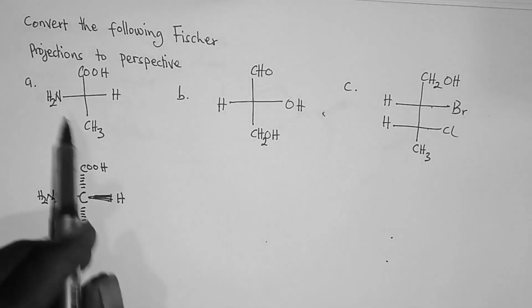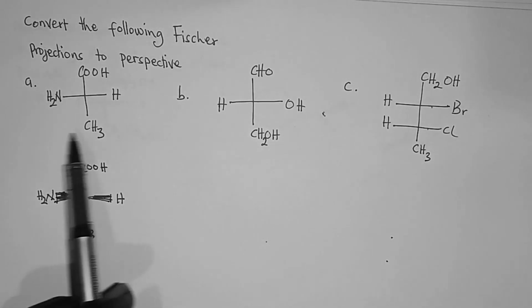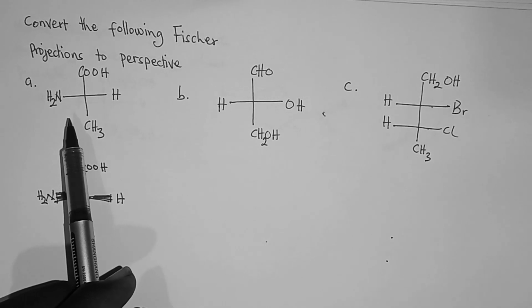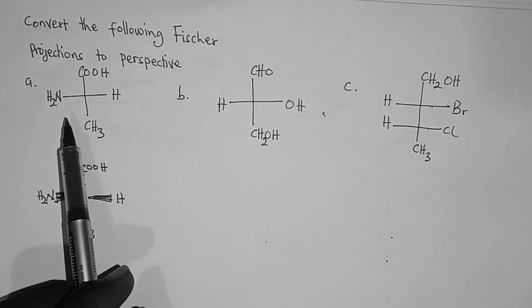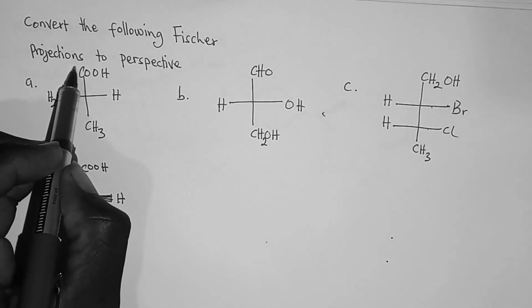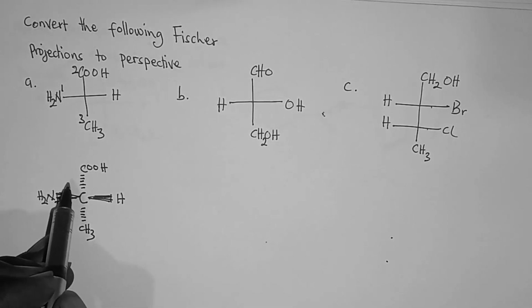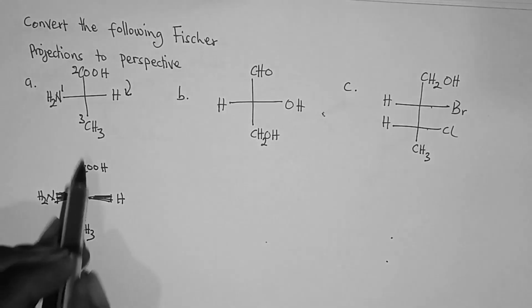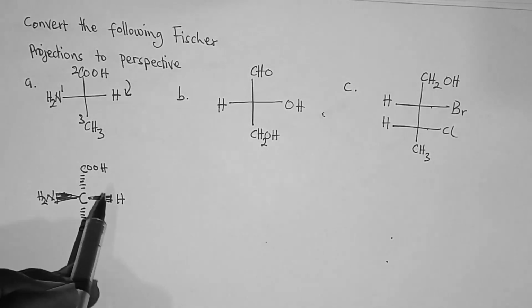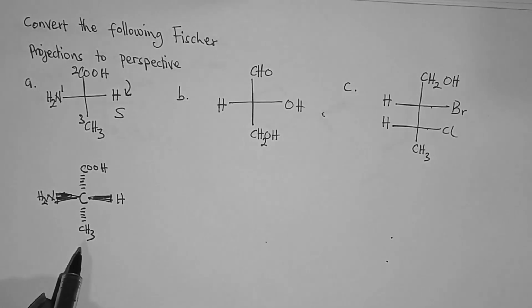However, let's determine the configuration of the molecule. If you convert a molecule into another form, the R or S configuration must remain the same. It must not change. So in this case, nitrogen is 1, then carbon is 2, then CH3 is 3. It's going in this direction. However, the proton is pointing towards us, and therefore we must negate the configuration. So instead of an R, this is an S configuration.